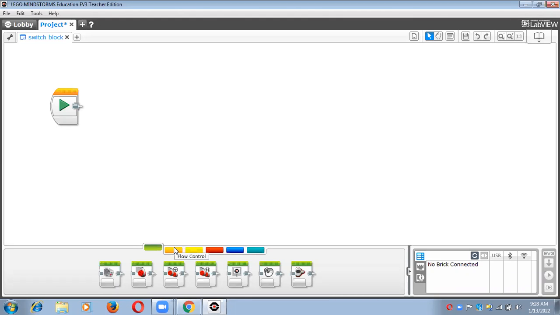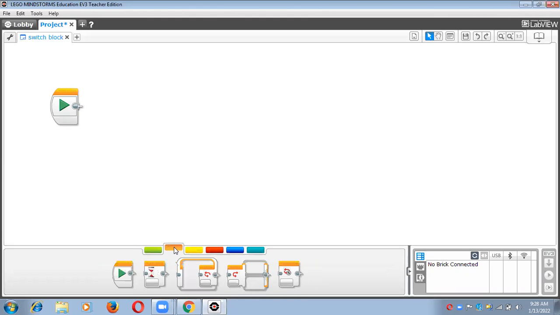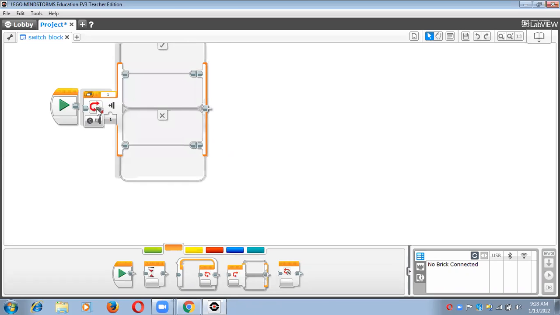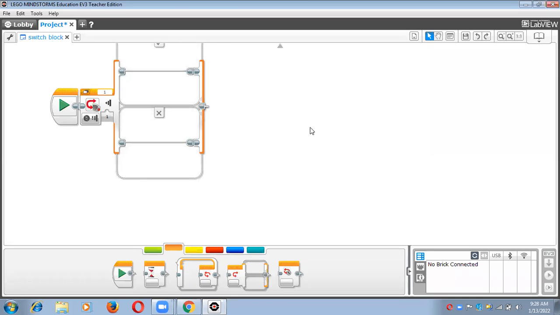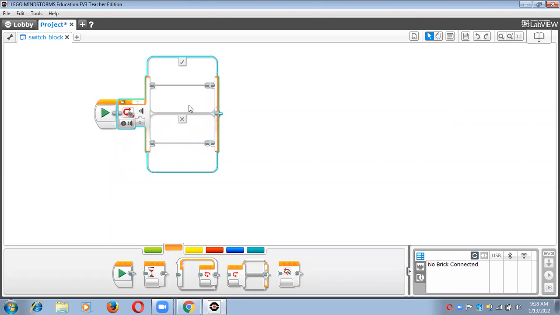Here is the second block, that is flow control, and in it we have the fourth block, that is the switch block. So you have to click on that, and after that you have to drag your mouse and put it here like this, right? So this is the switch block.